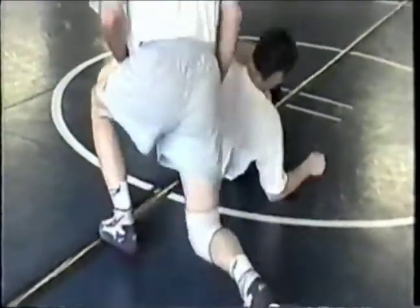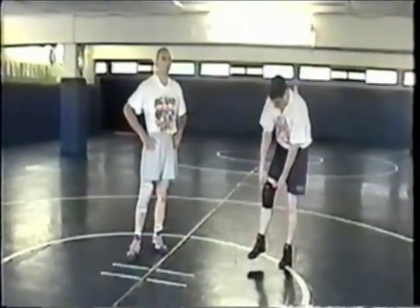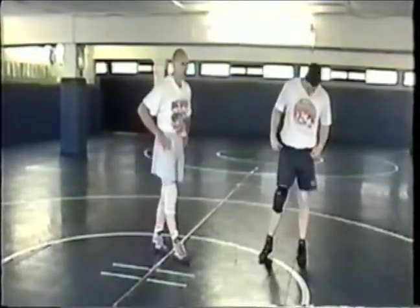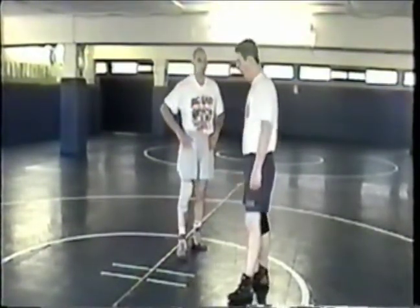And it should be pointed out here, as it should have been pointed out earlier, that when you finish an inverted reverse headlock, one knee should be posted, the one further away from opponent, and the other leg should be sprawled. So we'll note that when we're in the position again next. And we're going to do it versus a sit-out.